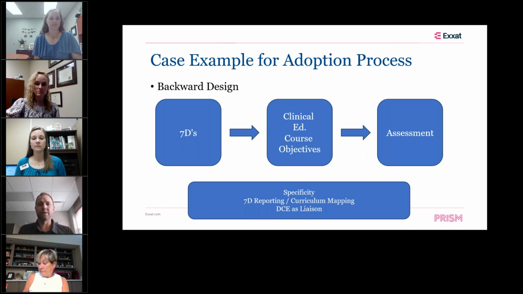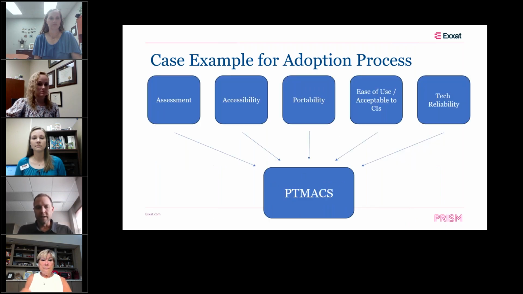And so those were the criteria that I really looked at in determining which assessment tool would allow me to meet all of those needs. In the next slide, what I'll show you is what led me to the PT MACS. Here in the Midwest, the PT MACS is not commonly used. The vast majority, especially of my local CIs, have never heard of it, actually. And to be honest, before I came into academia, I trained in the Midwest, I've only practiced in the Midwest, and had not been exposed to it either.